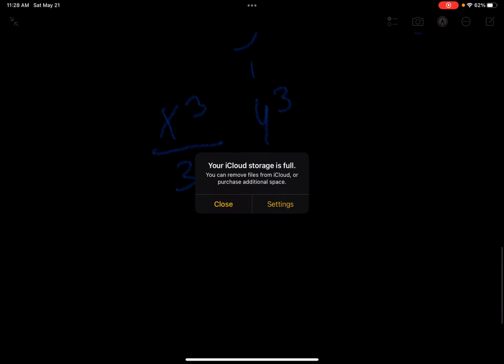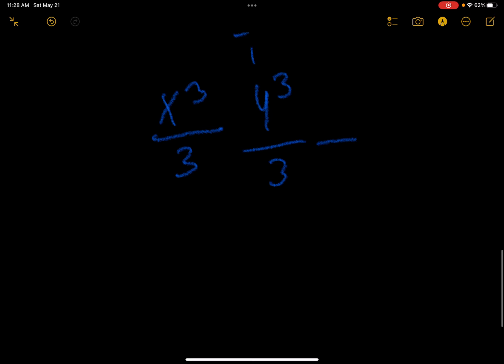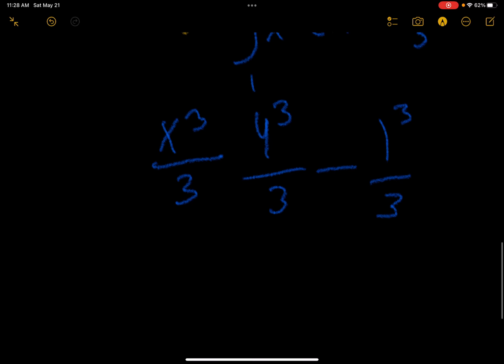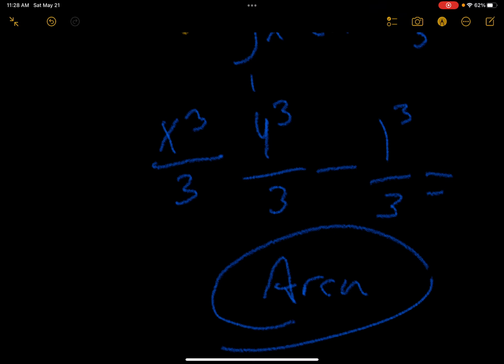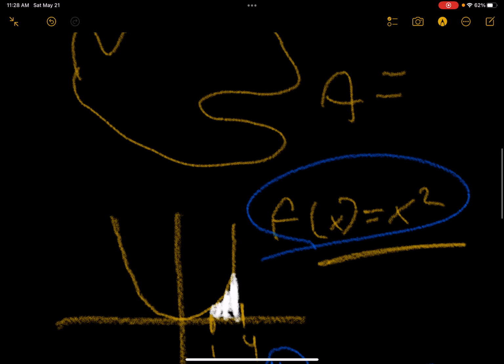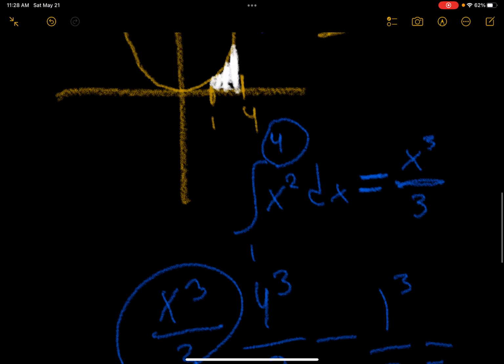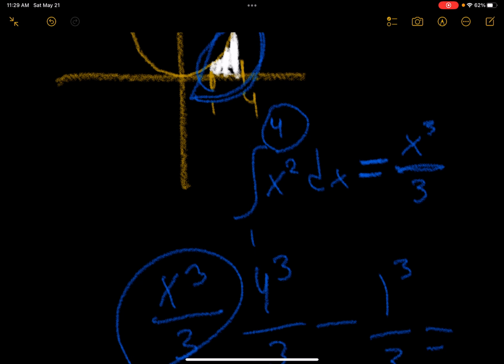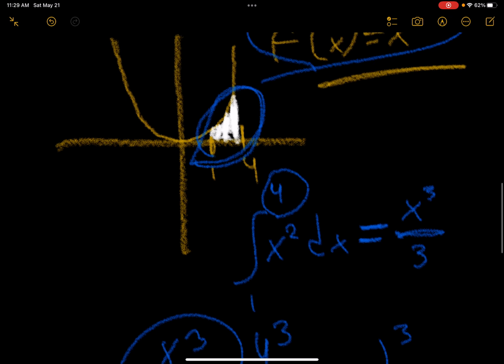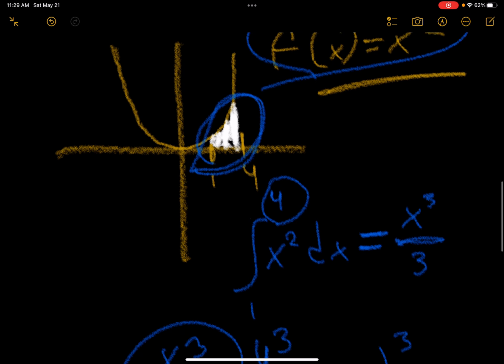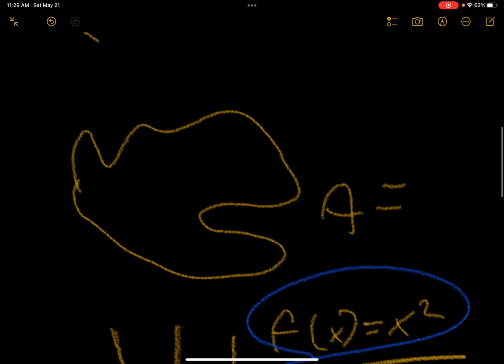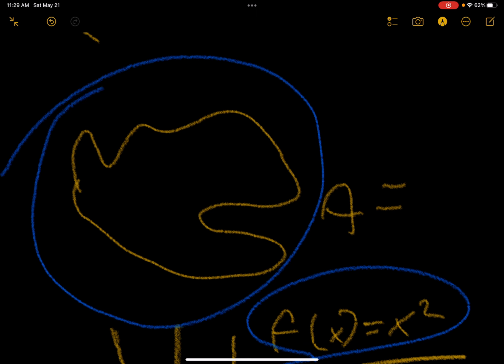That's the first one. Minus 3 over 3. This gets this area. Using what we have here and our function, we can get our area, right? We can get the area for this shaded white part right there. So this is the first problem we're going to be talking about today. This is one of the main things calculus might be used for, solving for area and volume, such as shapes that you don't have formulas for, so you have to use this right here.